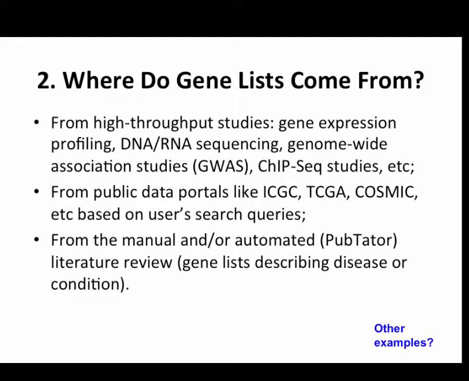Where does the gene list — the second component of our enrichment test — come from? The first source is your own screening, sequencing, RNA-seq, or DNA-seq. The second could be a set of genes from public data portals like ICGC, TCGA, or COSMIC — for example, genes with high-impact mutations in breast cancer in women with recurrent disease. The last one is a gene list manually or automatically curated from the literature — for example, collecting all genes mentioned in publications on a rare cancer and running enrichment analysis to discover which pathways are enriched.